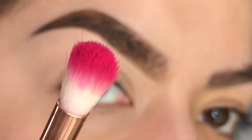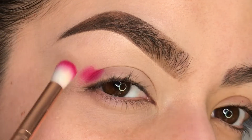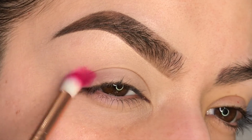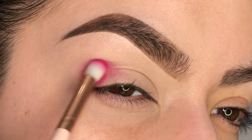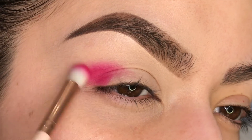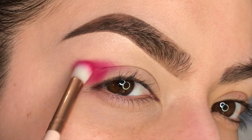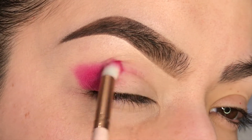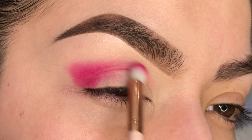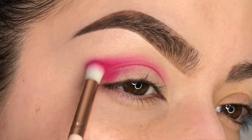The first shade I'll be dipping into is called Cranberry, and this is a glitter Rumco brush which I will link down below. I've already applied some concealer on my eyelid to use as a primer. I'm going to be packing this on the outer corner and just V it out because I want it to be sort of like a wing instead of rounded. It might seem like this color isn't pigmented but it is — I'm just taking a little bit at a time to really get it how I want.